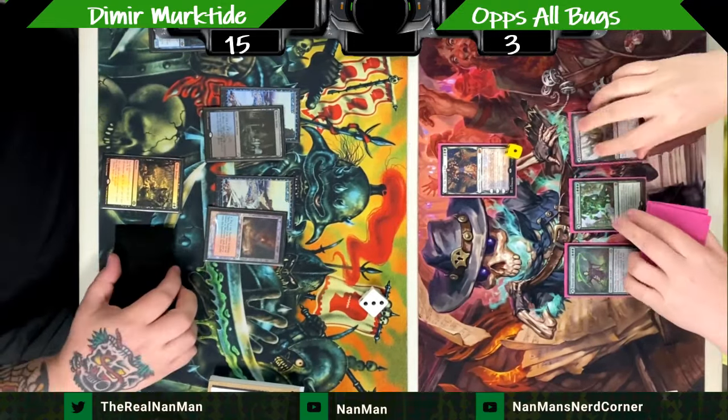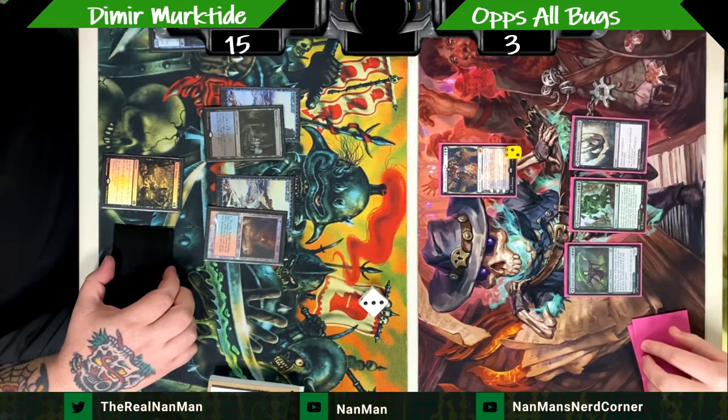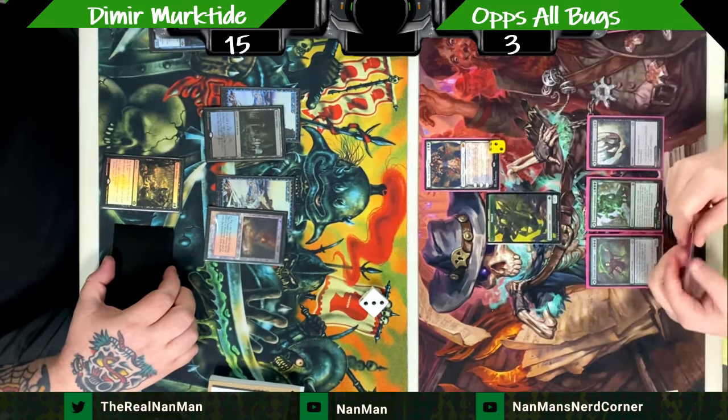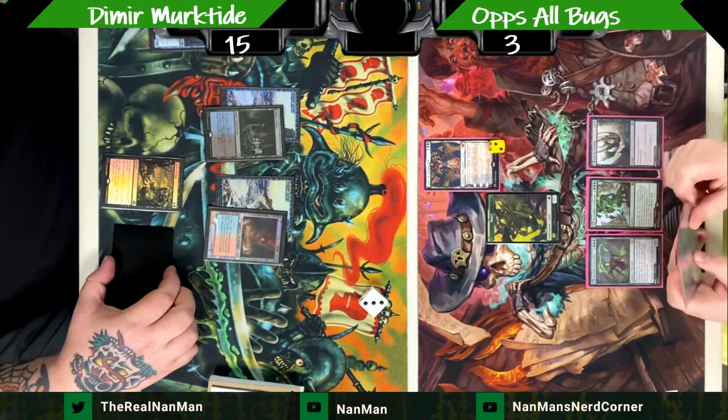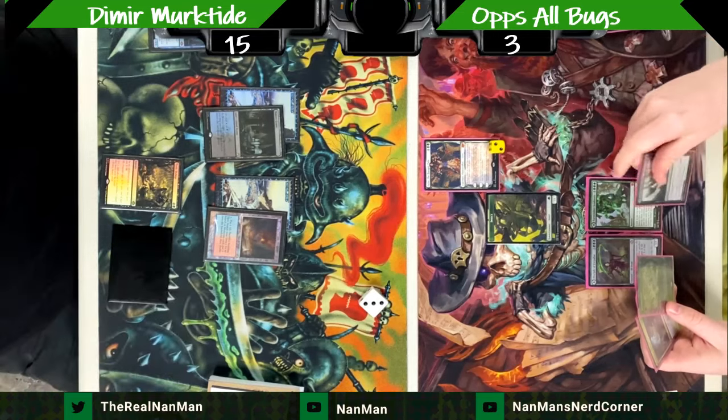But the other thing is, the opponent's all-bugs deck is dangerous with its life total. It's very easy to build up a board state by just sitting here and playing your MDFCs, taking 3 damage each time.